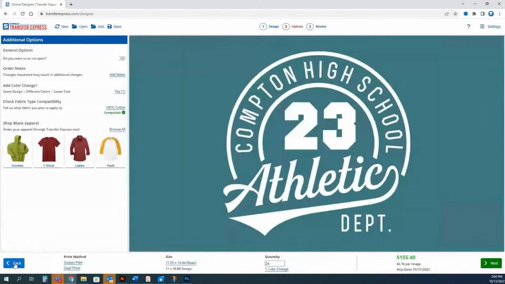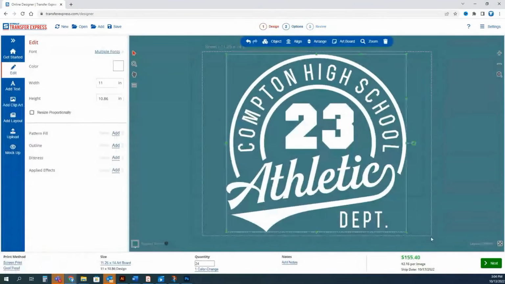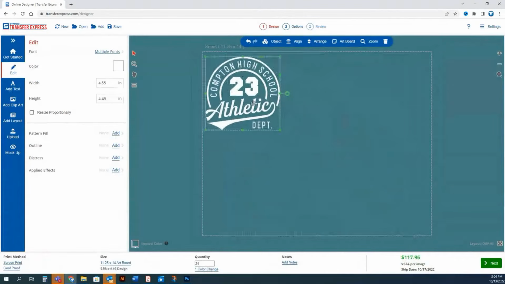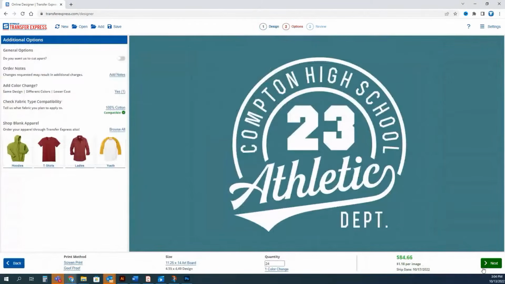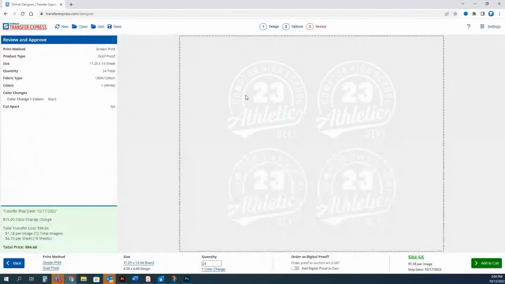So say even if we had this one smaller and we had the same sizing in there, let's just go over here and you're going to see that in this review step it's actually going to be auto ganging these up on the sheet for you. I kind of briefly touched on that earlier in the presentation, but this is where you get that super easy gang sheeting. We're going to try to save you money in case you're not fully maximizing the space on your sheet. We're going to be able to do that for you.